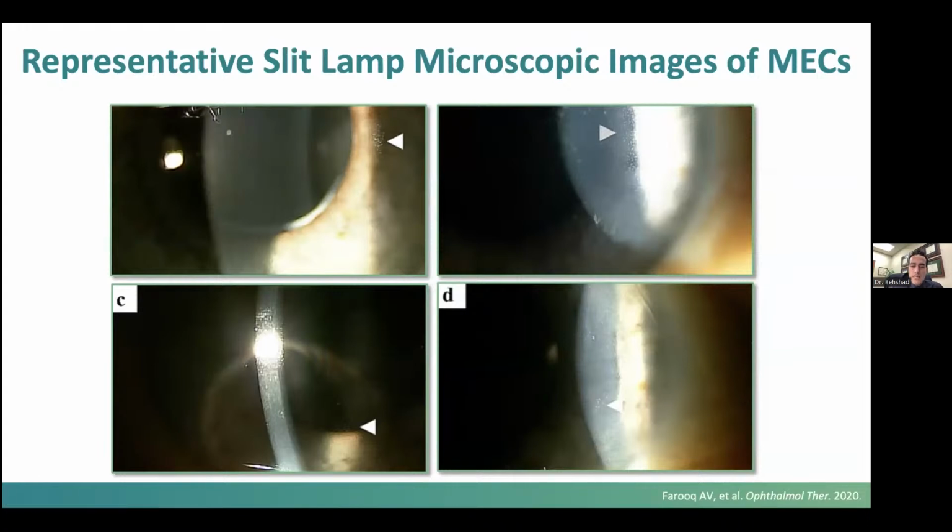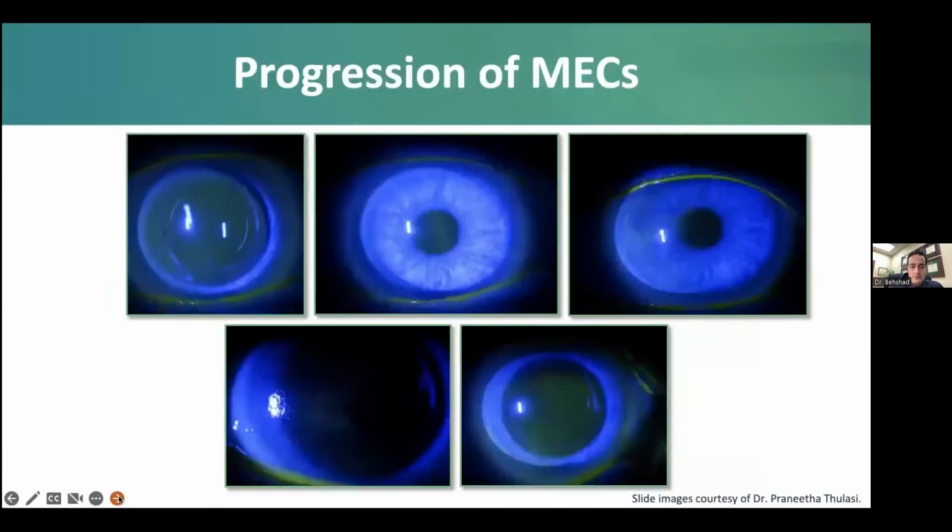And for me, seeing this, it actually doesn't look like the microcystic changes that you see with corneal edema or elevated intraocular pressure. To me, it looks more similar to patients with Meesmann corneal dystrophy. Obviously, this being more peripheral, with Meesmann's it's more diffuse, that being more of a genetic corneal dystrophy. But it's very similar to what it looks like when you see these patients. Obviously, the difference is that someone with Meesmann's is not going to improve. In these patients, it will resolve when we hold the infusions.